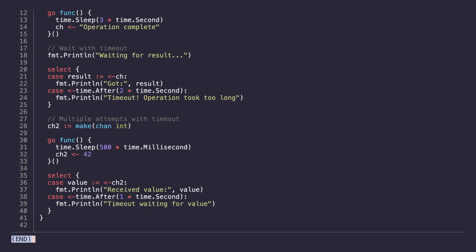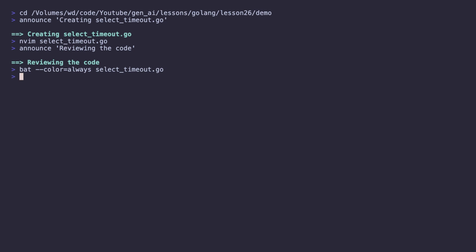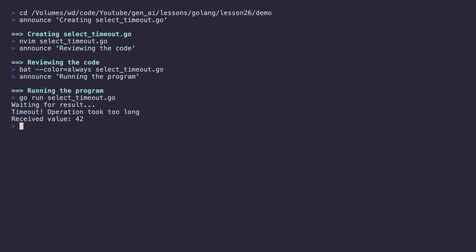Review the complete code with both examples. Watch the output. The first times out, the second succeeds. It received the value 42 because it completed before the deadline.